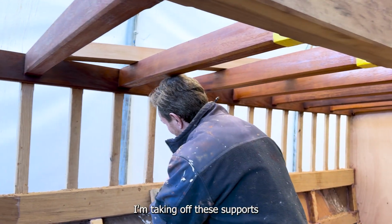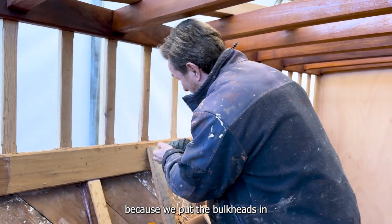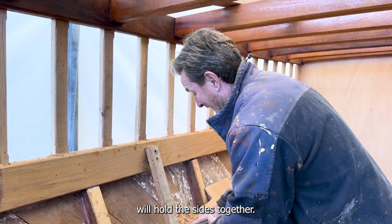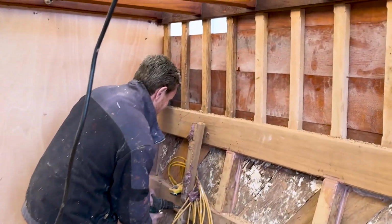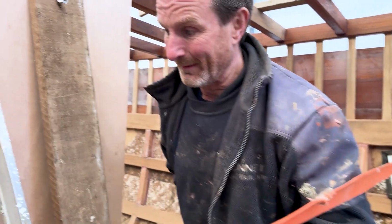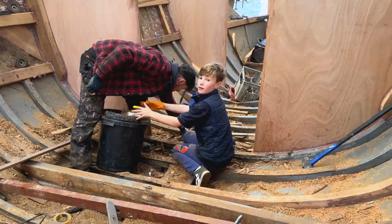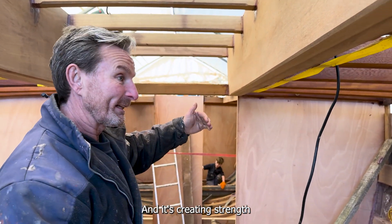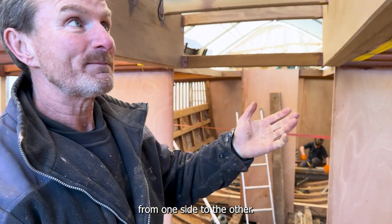Taken off these supports because we put some bulkheads in, and the bulkheads will hold the sides together. So the bulkheads are in, and it's creating strength from one side to the other.